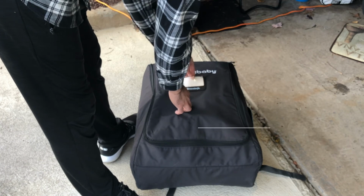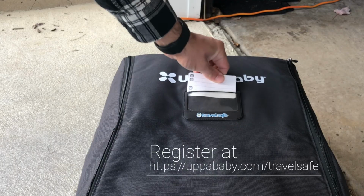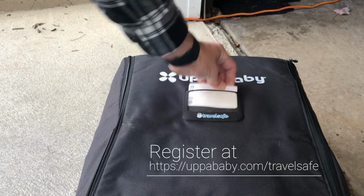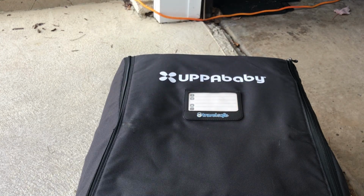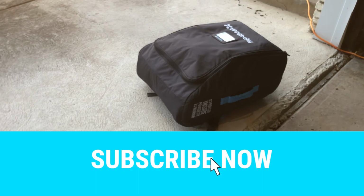UPPAbaby cannot replace a stroller if lost by the airline. If you fail to register the stroller, proof of purchase must be provided in order to make a claim.